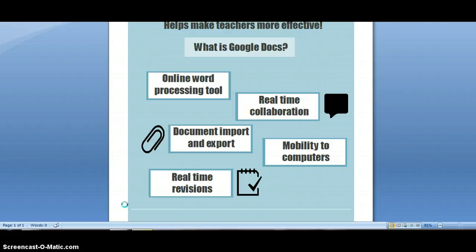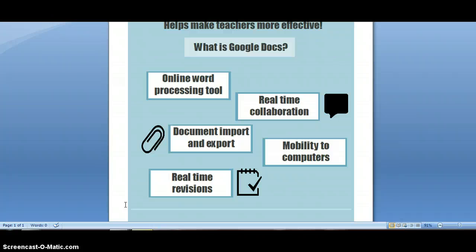Okay, you saw how we used it as an online word processor, just like our Microsoft Word. There's no emailing back and forth like you used to do. If you do everything on Google Docs, it's wherever you are. You could even download the app on your phone and have it on your smartphone. It's real-time collaboration. You could collaborate at the same time. You could import documents that are already on your computer into Google Docs and now use them in a Google Doc, so you don't have to worry about what computer you saved anything on.